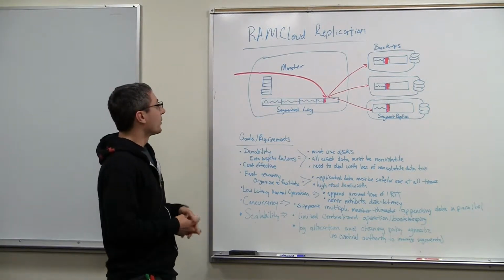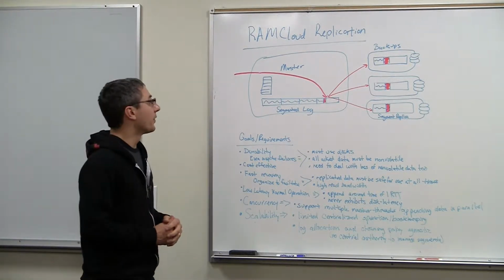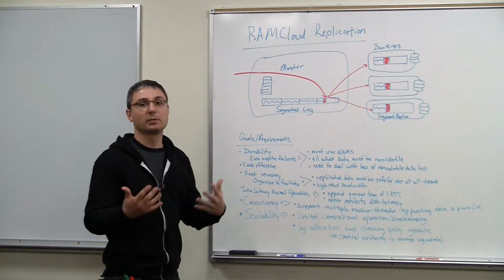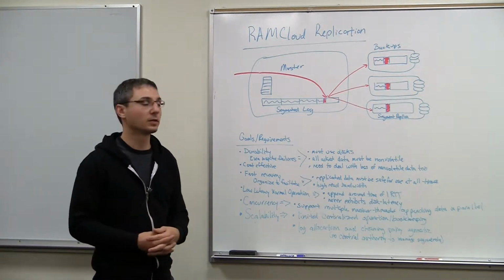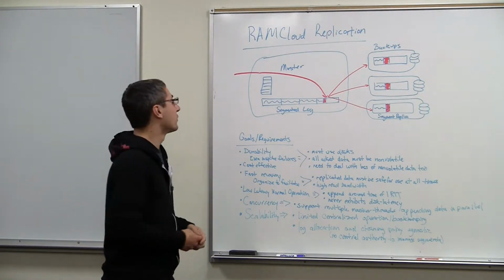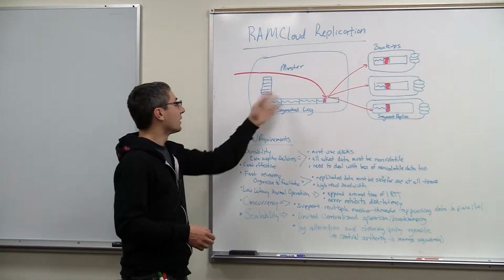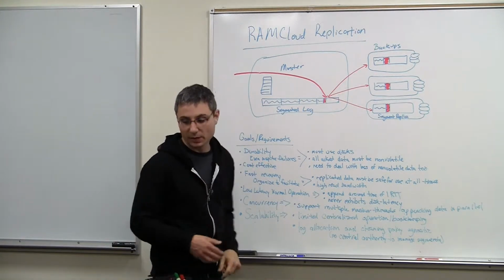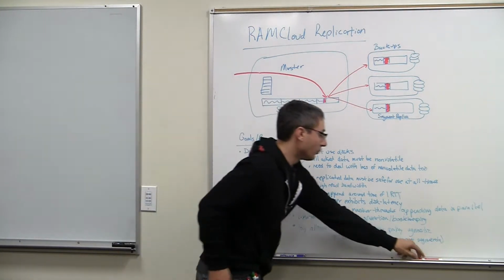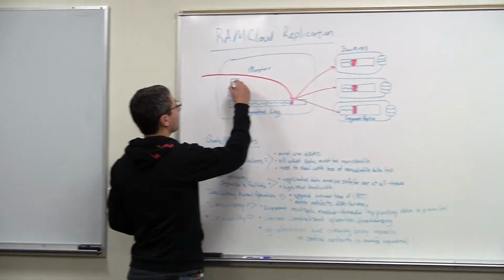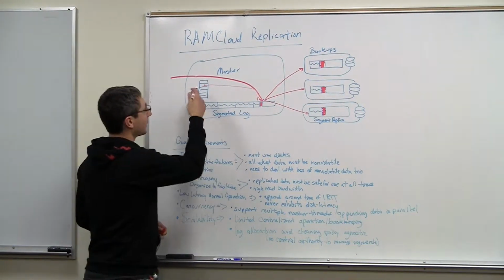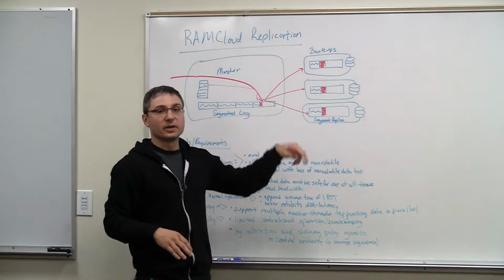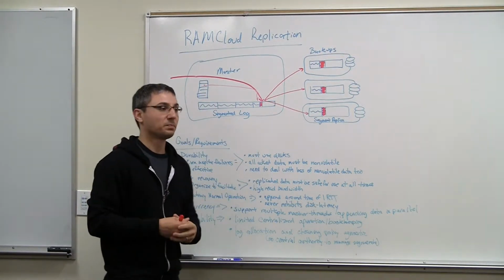And there was a diagram similar-ish to this last time, I think. So here I have a diagram of what a master looks like, and you have an incoming client write request that says it wants to store a particular value for a particular key in RAMCloud. The idea last time was that there was this in-memory log, and you would append the object to the head of this log, and you'd update some entry in the hash table. So you'd repoint some key here after you insert the object into the log so that later read requests can find it.